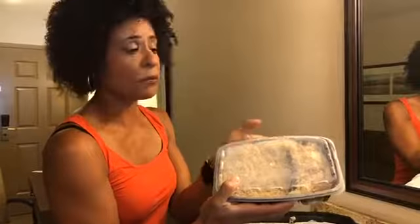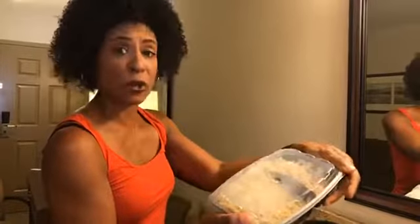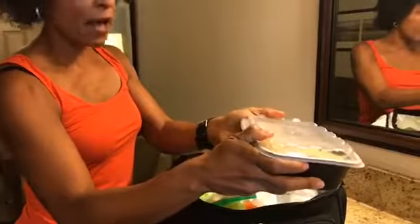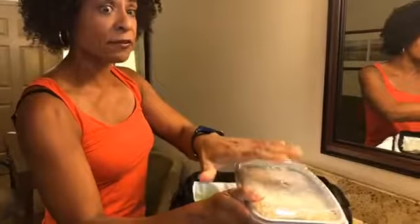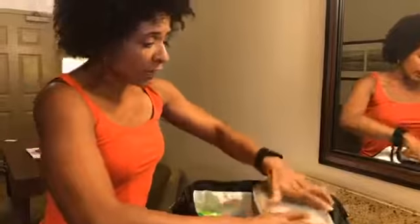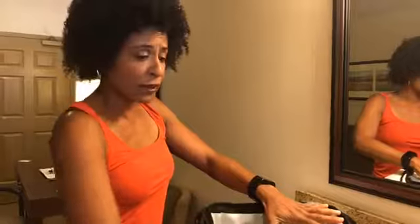Now for my meals, I try to use a lot of restaurant to-go containers. Number one, if I lose it, it's no big deal. I love the Pei Wei to-go containers — they're fantastic, you've got two bins. So I've got my salmon here and my quinoa here. This is where I pack my hot meals, but I try to be very mindful of not taking too many containers because they take up a lot of space. I put it right here on top of the ice so it's still staying cool.